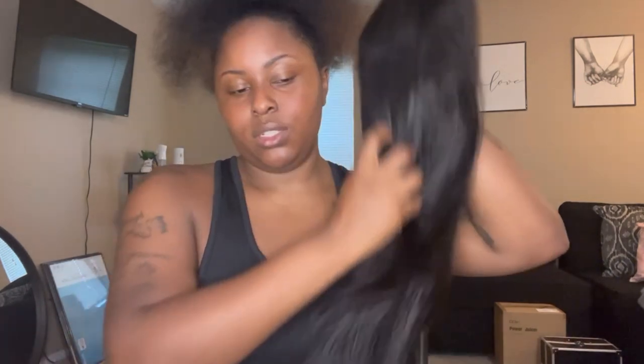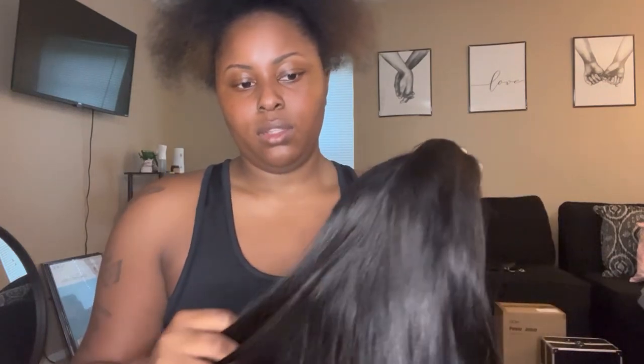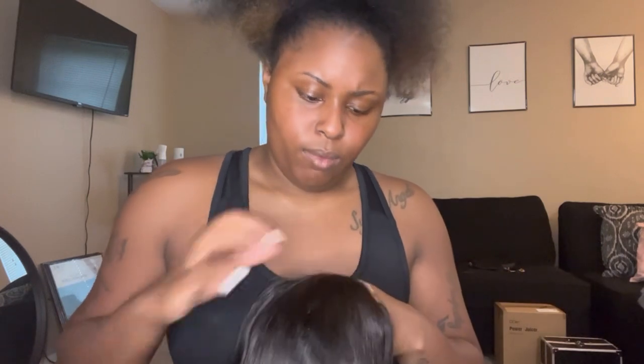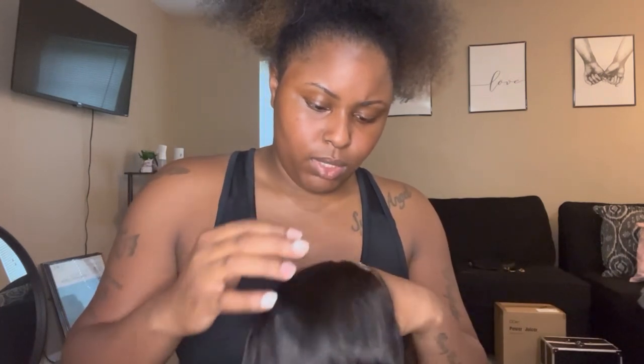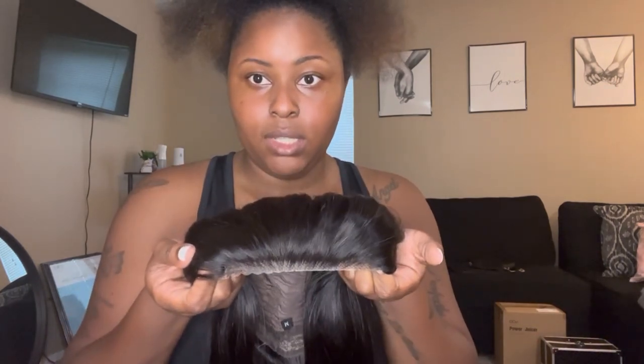I have to read the description. And I'll also insert a picture of what to look for on Amazon right here. But yeah, I didn't really read the full description though. All I saw was it said glueless, but I don't know. I have to go back and see if it says pre-plucked. Looking at it, honestly, it doesn't look like it's pre-plucked. If it is, it's not a lot. So I will be going back and plucking some more of that because that is not plucked enough for me.